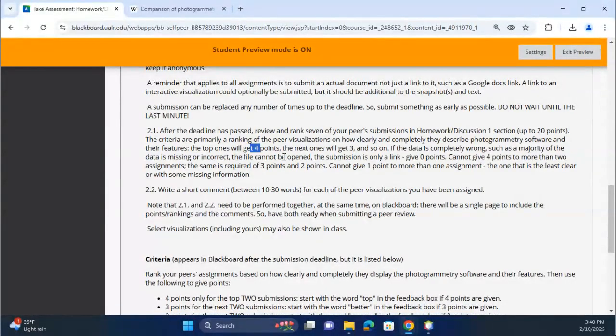And there'll be 7 reviewers for each. So it's not the same person who is going to look at it. Some people may get really good visualizations to look at. Some people may get really bad visualizations. So you may get 4 in one case and you may get 2 in another, just because of whatever else people looked at.